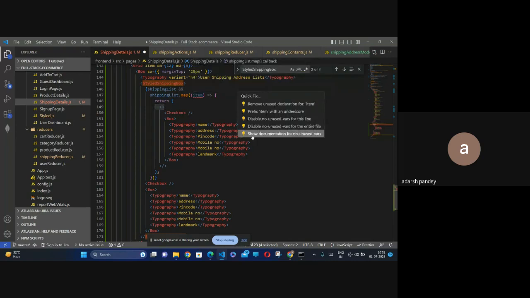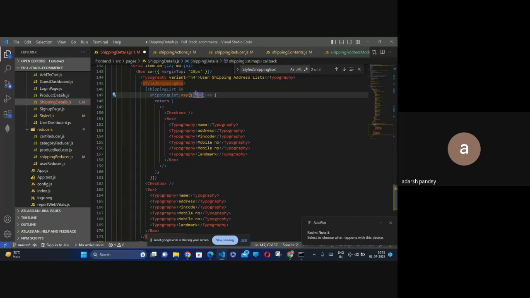Okay, item is not used yet, right? So yes, what we can do is render this item here. So how can we use that?